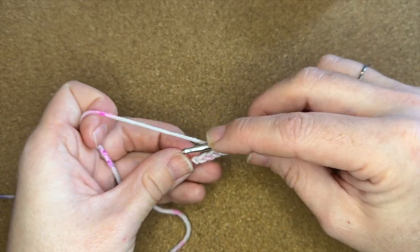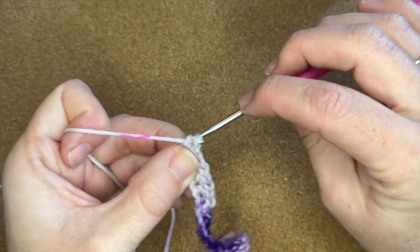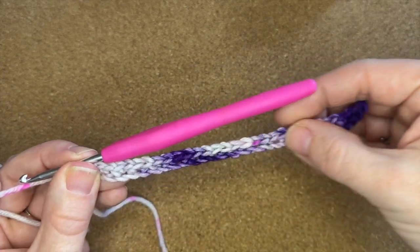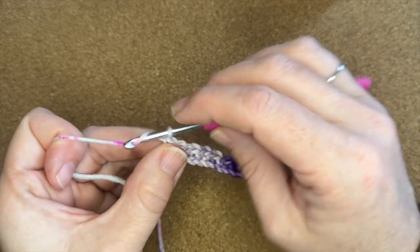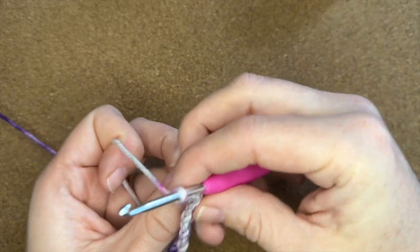Then in your last chain, you work your single crochet, and that is row one. Now we're almost done because we just have one more row. There's just two rows plus a pom-pom for this pattern. Now you're gonna chain three and turn.